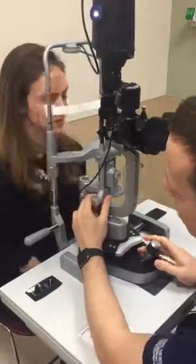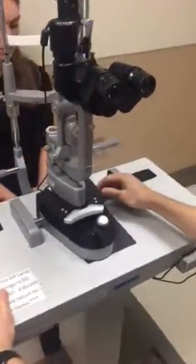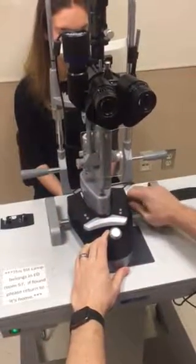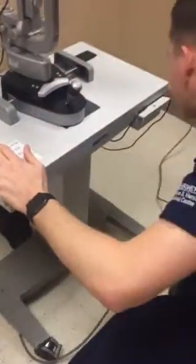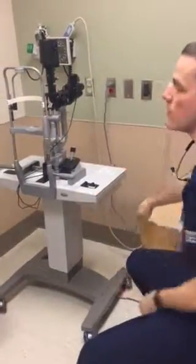When you're done, lock the locking screw — this is an expensive piece of equipment and if it's free-floating on the table it can get damaged. Lock it, then pull the slit lamp away by unlocking the wheels, put it to the side, and turn it off. The slit lamp exam is obviously very technical and it takes a lot of practice to get proficient at it. But if you do a slit lamp exam for every eye patient you have, with time you'll get better and do your patient a lot of favors by performing a more thorough exam.